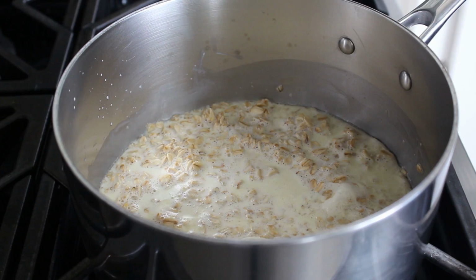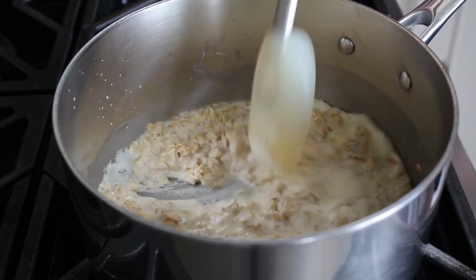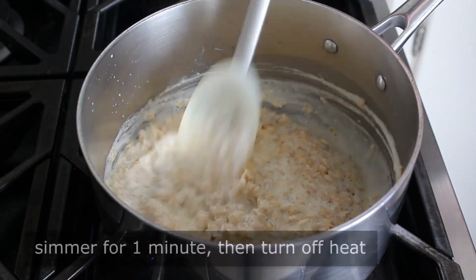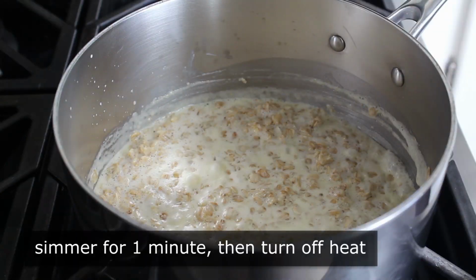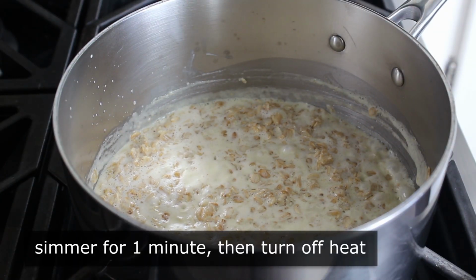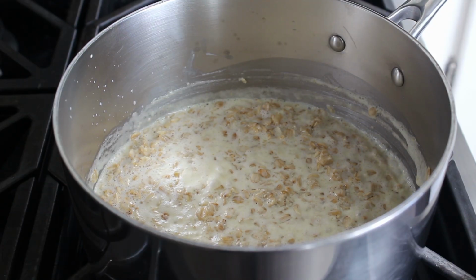But assuming we're using regular rolled oats, what we'll do is bring this up to a simmer, and we'll go ahead and give it another stir. And then all we're going to do is let this cook for exactly 1 minute before turning off the heat and letting this cool down to room temp. Okay, so we're not cooking the oatmeal all the way through. We're basically just giving it a little head start before we mix in the rest of the ingredients. Okay, so to recap, we will let that cook for exactly 60 seconds.